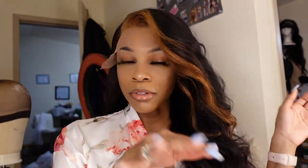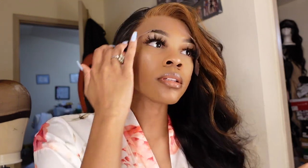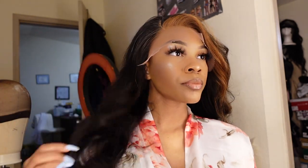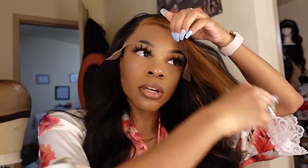And trying to do layers is to have that cute little, I didn't even take the dang tag off. Let me do that real quick. There we go. So that's that. I cut this side down just a little bit just to kind of shape my face. I think I kind of want it just a little bit shorter, so I'm gonna do this whole section right here.